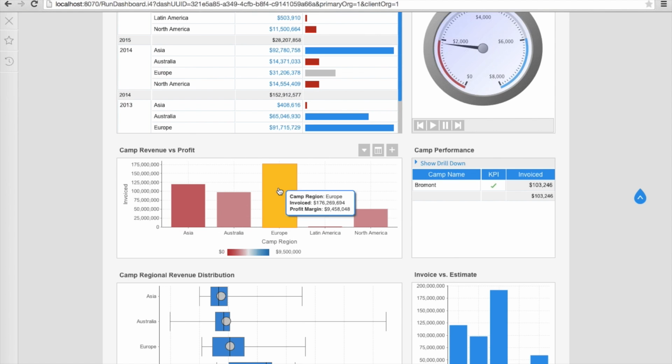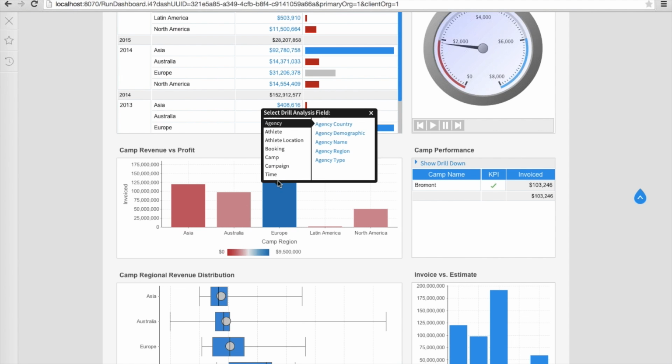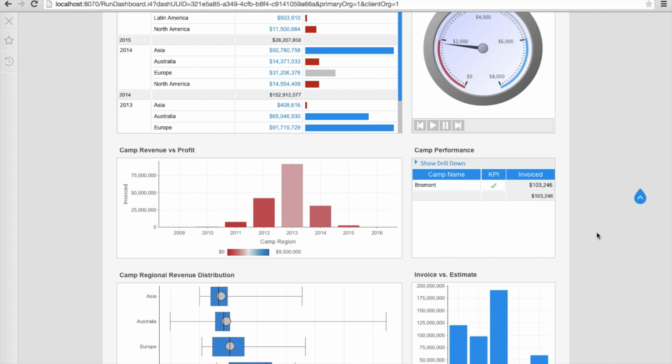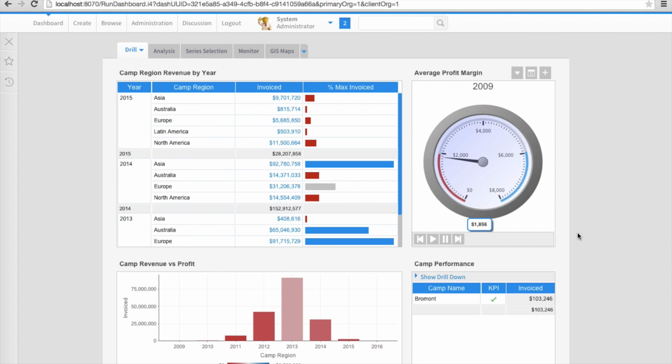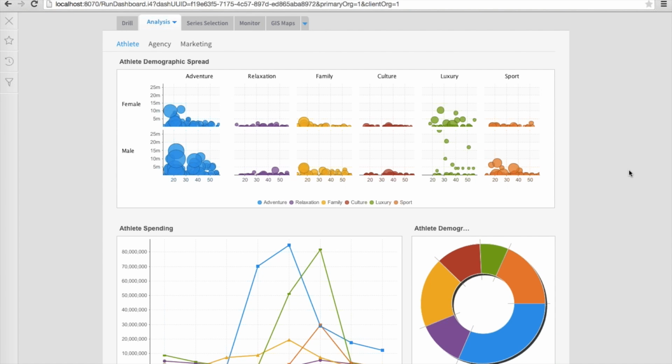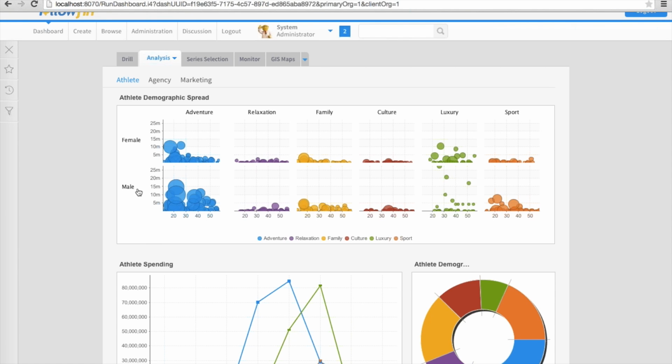Even something like Drill Anywhere, being able to drill down on parts of your reports, but also change your analysis as you go. So maybe I want to see Europe, but I want to see Europe by year, and we can quickly update that. So we've changed our analysis, we're drilling down, and we're focusing on particular data sets. So you've got that kind of interactive functionality to really get into the charts and really drill down, drill through on the data sets. Or as I mentioned before, even something like slicing and dicing the data, a very easy process, quite simple to set up as well.